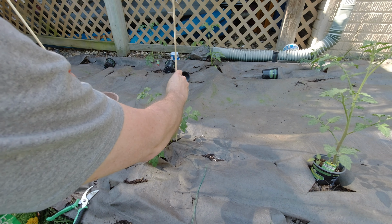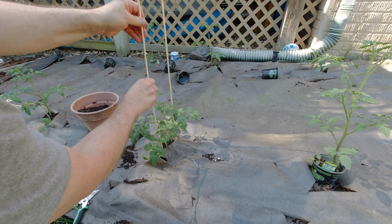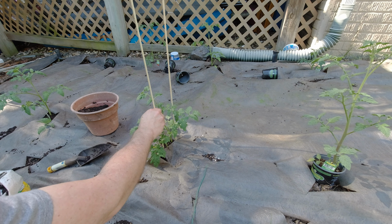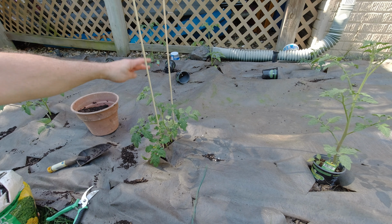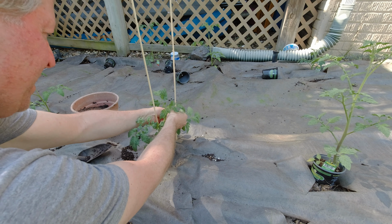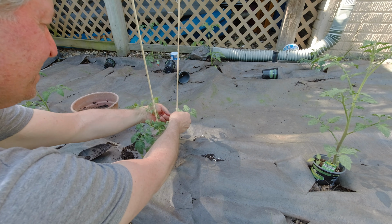Put these in the ground. Try to follow the seam. Push them down maybe a foot or more into the soil. And the reason why I do this is because I was finding that when I put my cages over the plant, it just kind of flops back and forth. We're going to start this plant out in a good way by staking it out from the bottom.